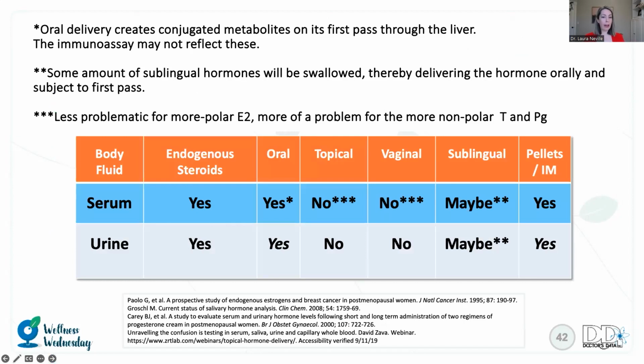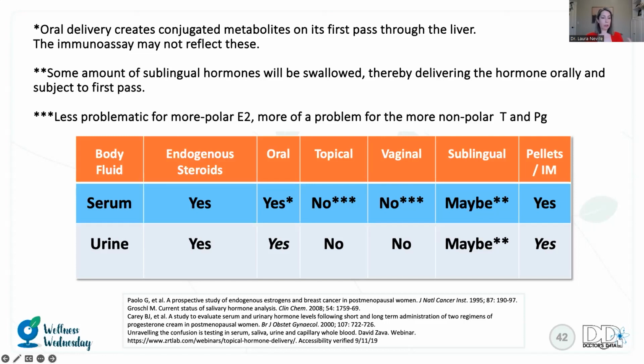This is our table we're adding on here. We've already talked about the serum, but for urine, it's going to be very similar to serum. Can you test endogenous levels? Yes, you will see them there. Oral, yes, with the caveat that you're going to see a high degree of those first pass metabolites. So just don't get caught up in that saying, oh, this means the levels are too high. I wouldn't use it for that interpretation purpose. Can you look at topically applied hormone levels in the urine? No, you shouldn't be seeing a whole lot of that in the urine if you're giving physiologic dosing.